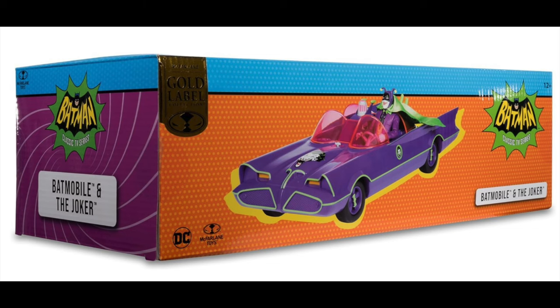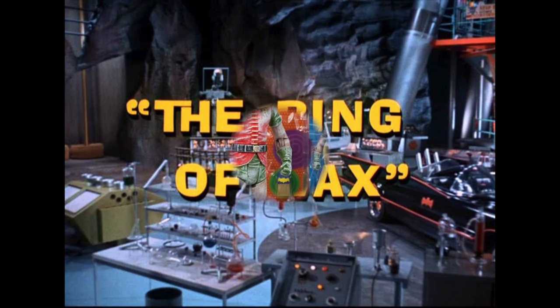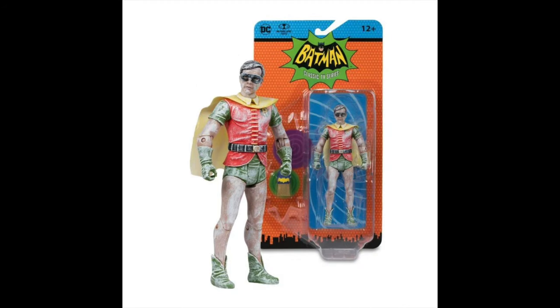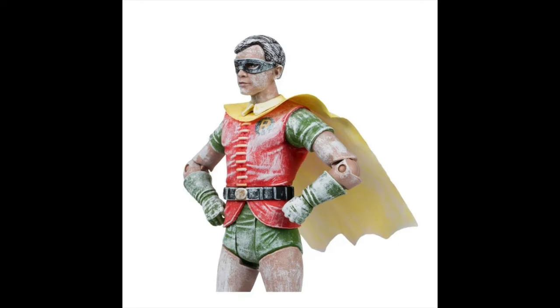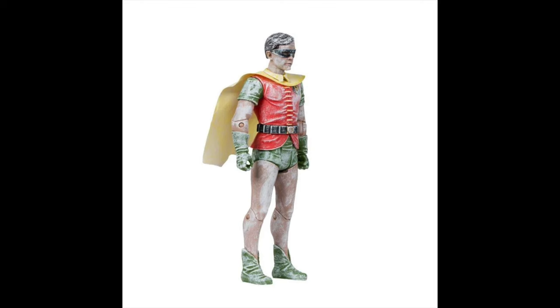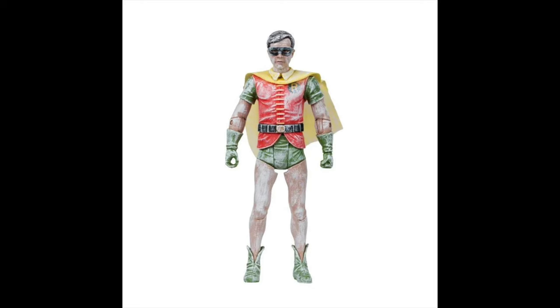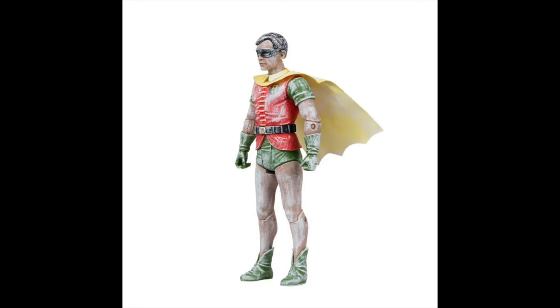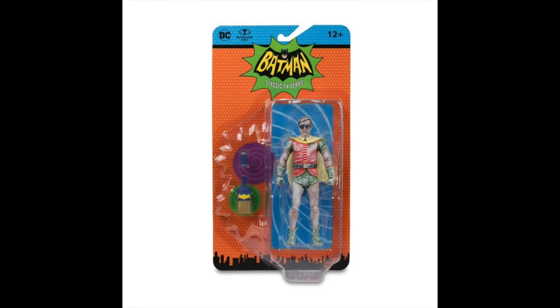Heading back to the show specifically — the episode 'Ring of Wax' — we have a Riddler scheme involving Robin, so we're getting a Wax Robin. I'll be honest: Wax Robin is not on my immediate list. It's a repaint with some waxiness to it — a way to get Robin back out. Does it achieve the look? You get it — it's one of those where you go 'should we do this? I guess we're doing this.' Wax Robin does come with a few new accessories, which is always a nice touch.